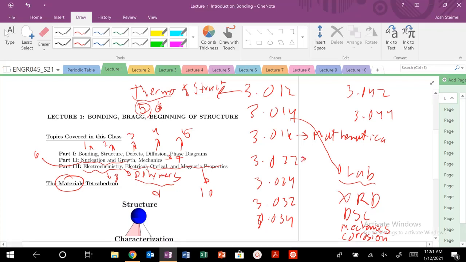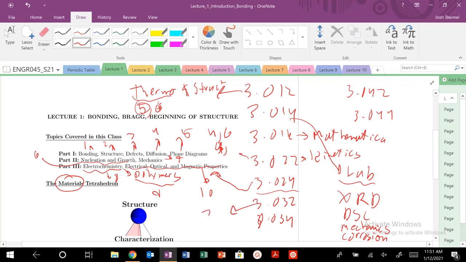So this was our kinetics class. You're going to get a little bit of kinetics in lecture 4, and also in lecture 6, nucleation and growth as well. 3024 was basically the electrical, optical, and magnetic properties class. There's a lot of quantum. We're not going to get into quantum in this course. I'll save that for another physics course, where you could talk all about the Heisenberg uncertainty principle and Schrodinger's cat. I'm going to stay away from quantum mechanics as best as I can, but we'll cover a little bit of that in lecture 10, but that's really a course in itself.